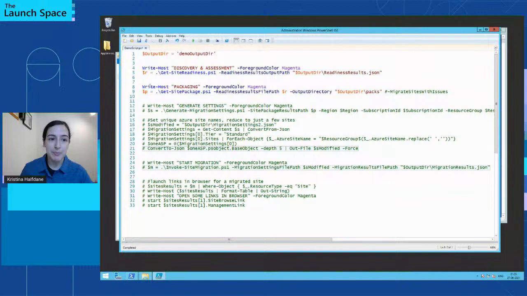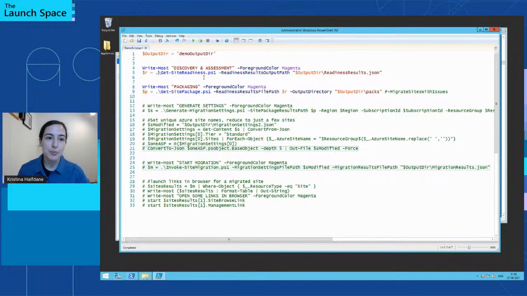This is the whole script. It's basically these first 9 lines. I'm calling the get site readiness script that comes in the directory there and telling it to save the results. This identifies all of the sites running on this IIS server and saves the results for what checks failed for those sites in this summary file. I also have the option of pointing this script at a remote server as well using PowerShell remoting.